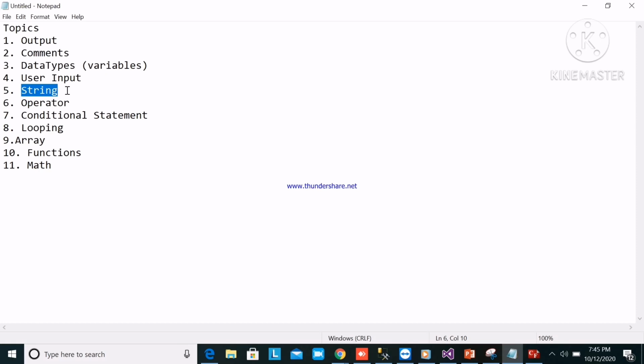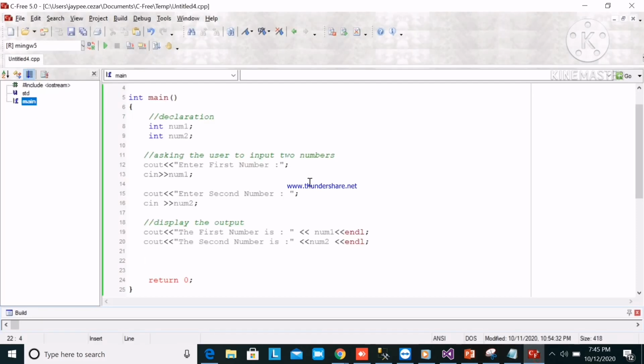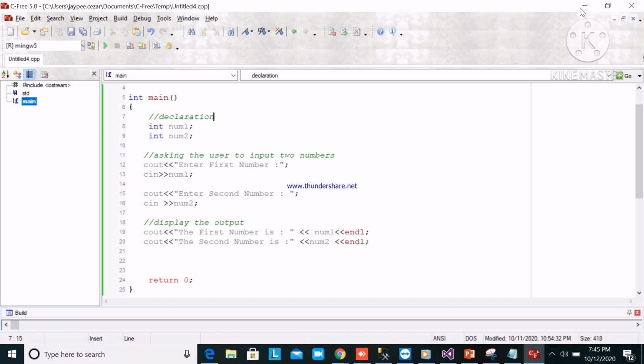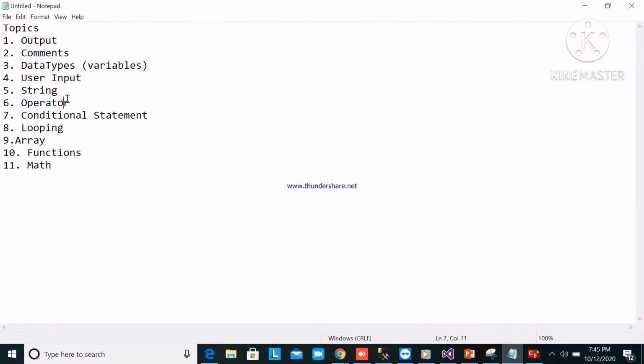As you can see, we already used the string in our last topic here. As you can see, this one is an integer, but before we already tackled this string, enter your name. So we already used this string.